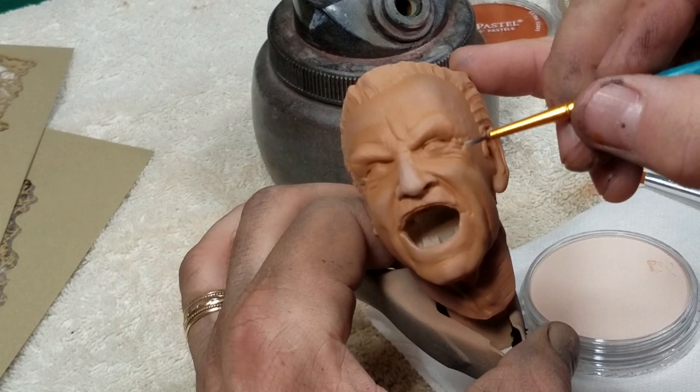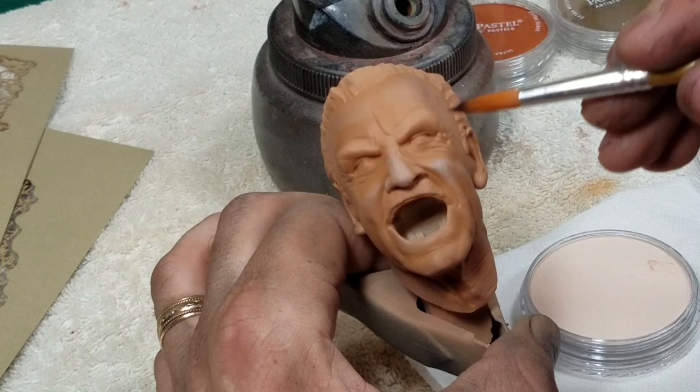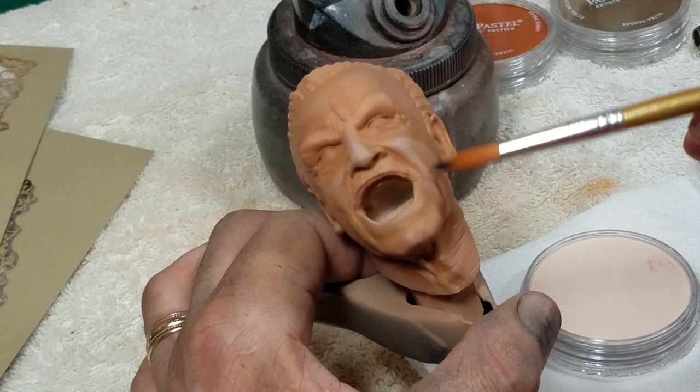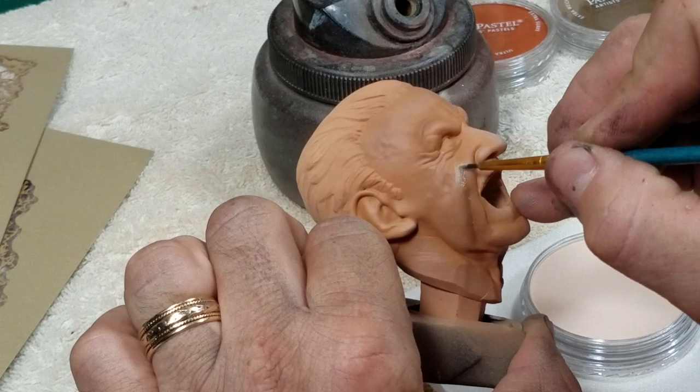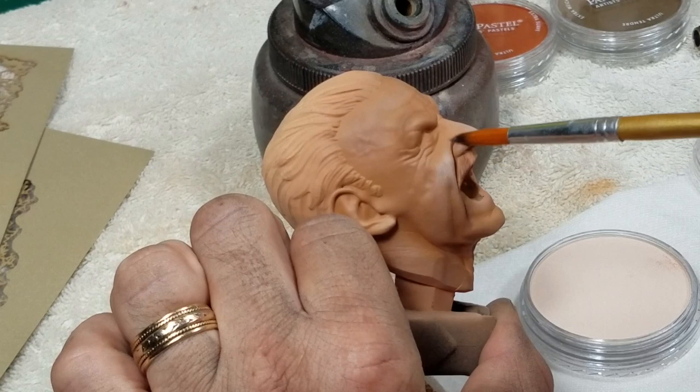So I put a little bit on, like this. And I just use this clean brush to kind of blend it in, just like that. Blow away the excess, blend it in. I love using pastels. I feel much more comfortable using them to do this kind of thing than I do an airbrush.